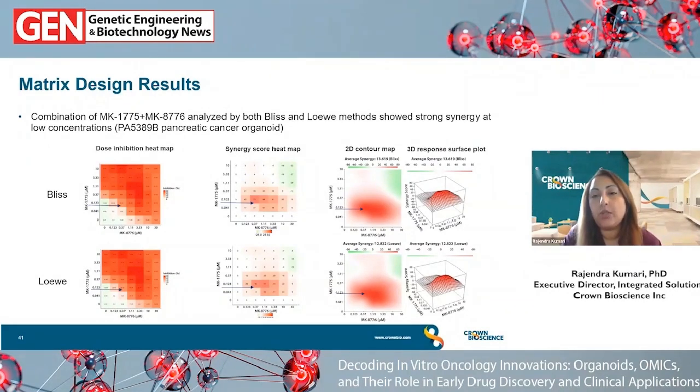And generally, the combination of those 2 inhibitors showed a very strong synergistic effect in this model, with very high scores above 10, in some cases 50, which is shown by that intensity of red. And actually what we found was that the highest synergy score was seen at lower concentrations, which is shown by the arrows on those diagrams, whereas some of the higher concentrations actually resulted in antagonism. So this really highlights how the synergy scores can be shown visually, and how you can pull out the different types of data based on the complexity of the interaction of the two drugs.